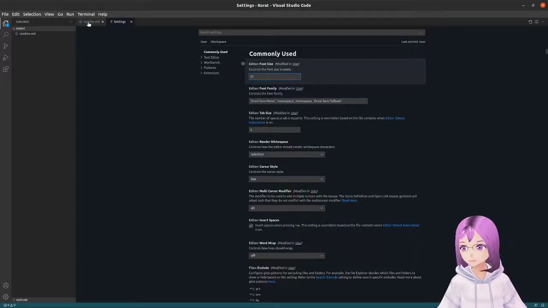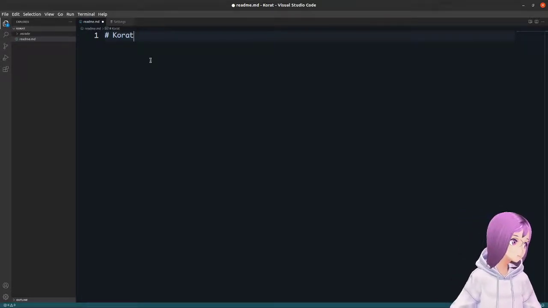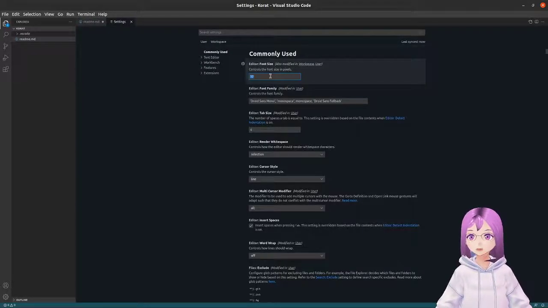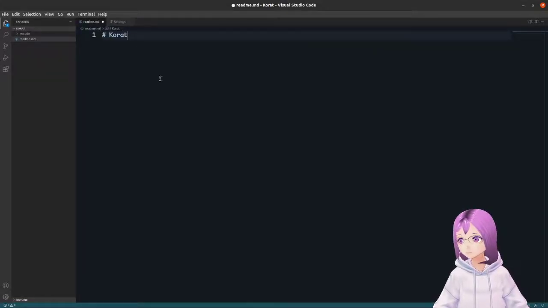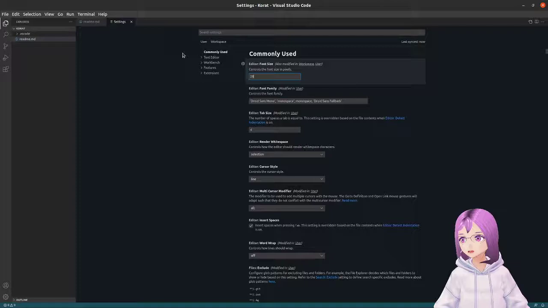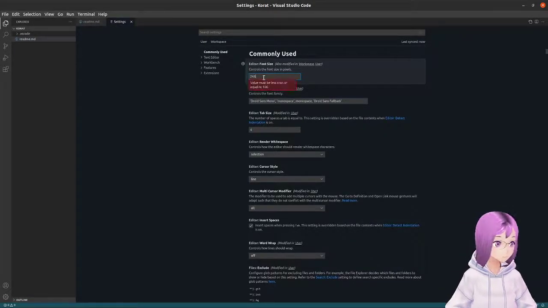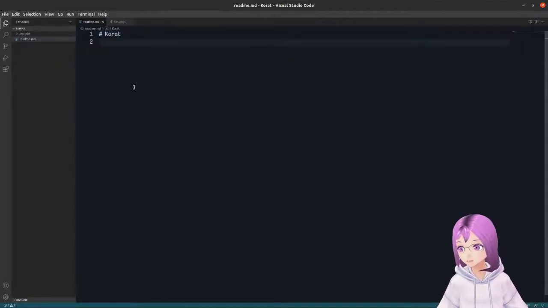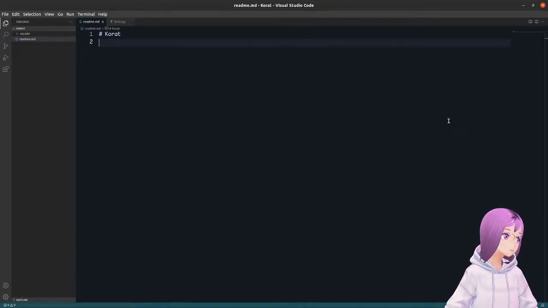Let's try 32 and see how that looks. That is very large, but it should be fairly readable on stream. Maybe we go 28. Somewhere in the middle there. Because I'm used to relatively small text when I'm doing it by myself, but that should be fairly readable for stream, I think.